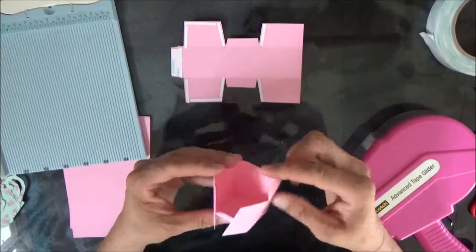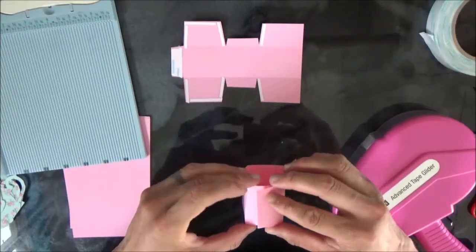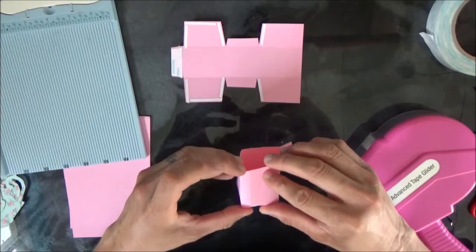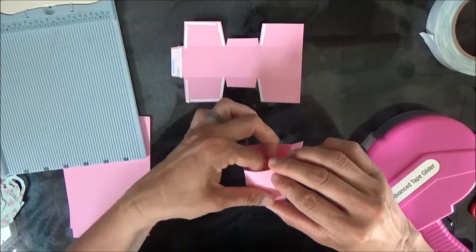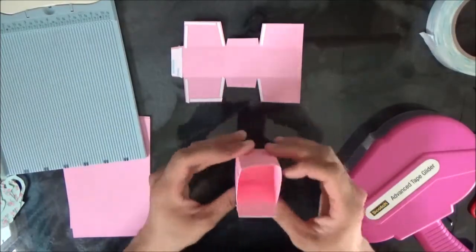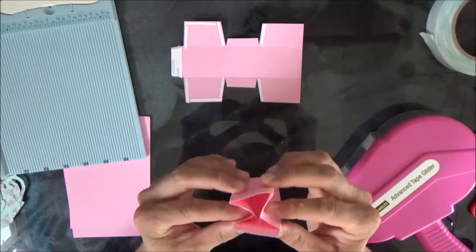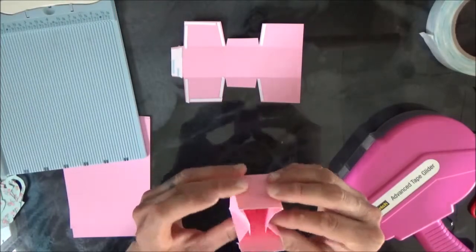So we'll do it the same on this side here. Now the flap is on my right side, so my right side will go over my left side. I'll match the top sides up, kind of pinch everything together to get that adhesive to stick, and now there's our box. Now we're just going to take our index fingers and just kind of push in to make it fold in just like that.